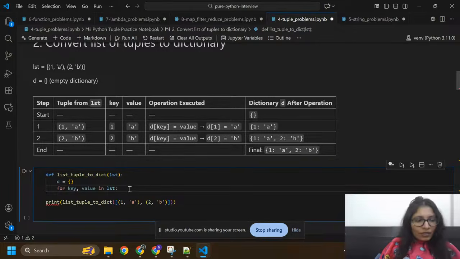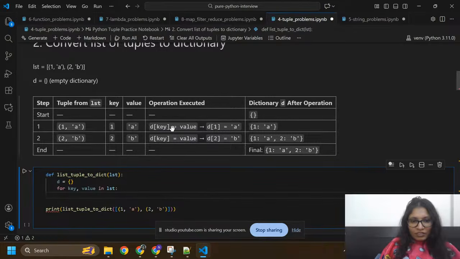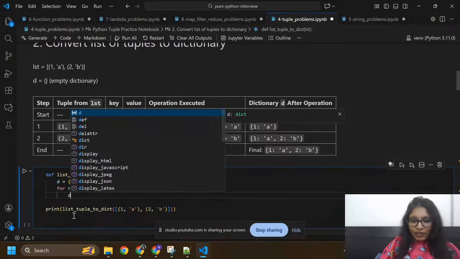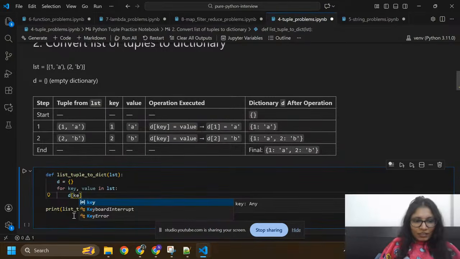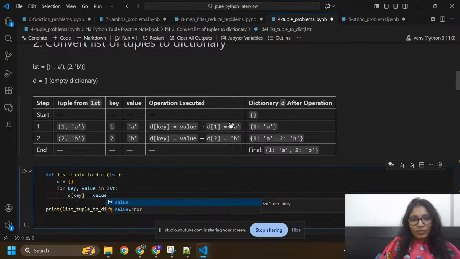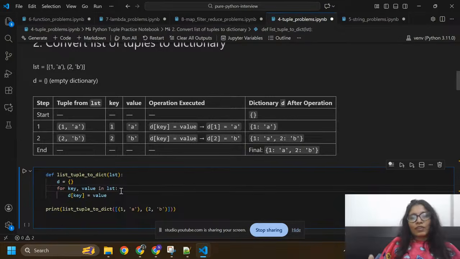Now I am going to find this d of key. d means dictionary, and here I'm going to write the index of key. So d of key equals value, so that we can find the key and value. Like this, d1 equals a and d2 equals b. At index 1 in d I have a, and at index 2 we have b.